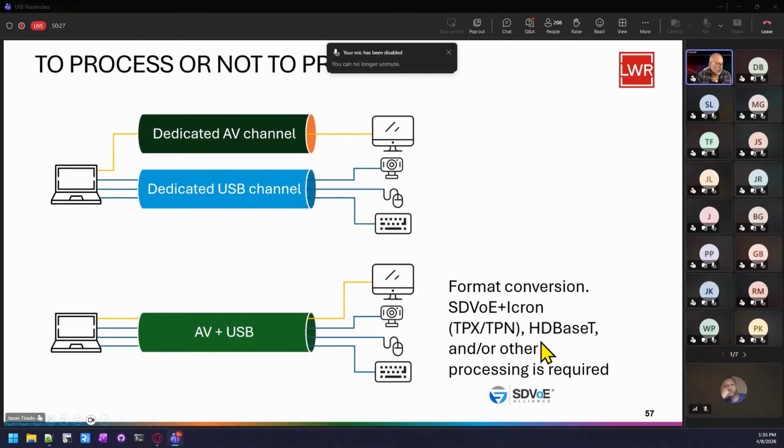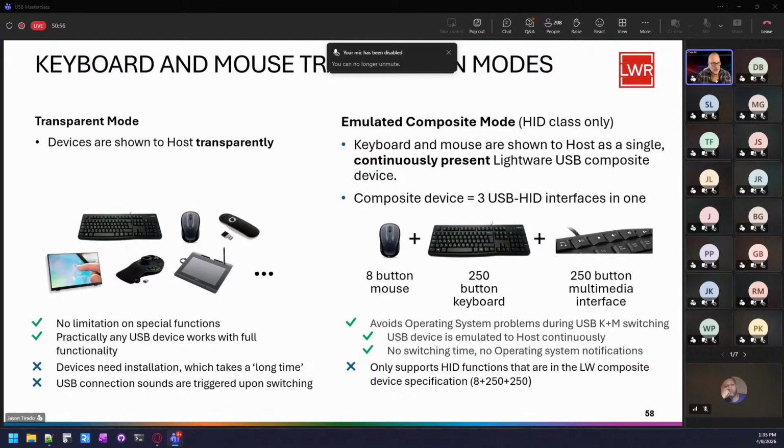We and other people have decided to give a single cable for that extension requirement. And so that's why it was really important. People don't want to run two cables. They want to run the minimum number of cables required. But in order to do that, we've got to combine audio, video, and USB by using signal processing. And that's the way that we can get everything down to one cable. And we do that by our partnership with Icron and SDVoE so that we can process those signals and also move them 100 meters.